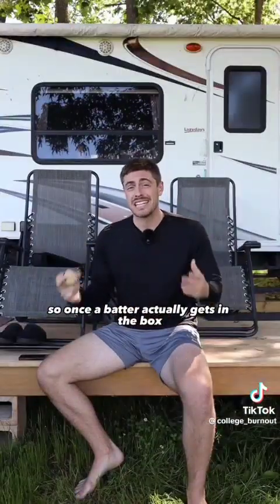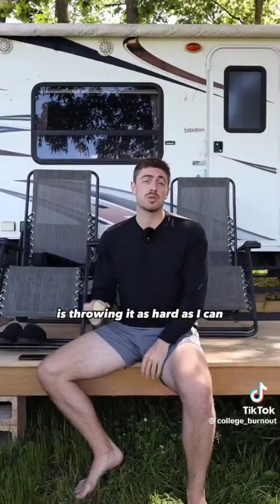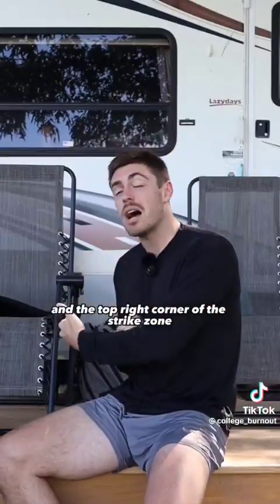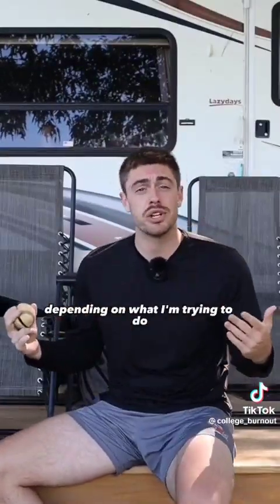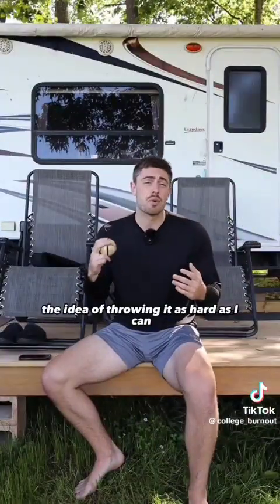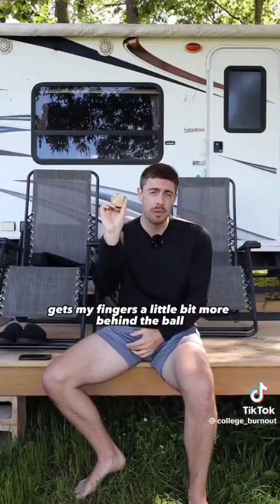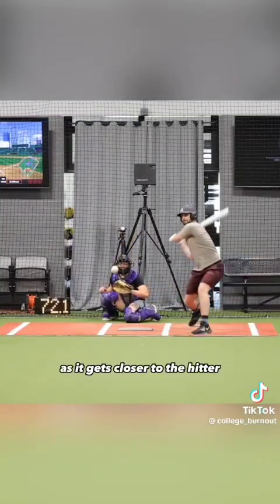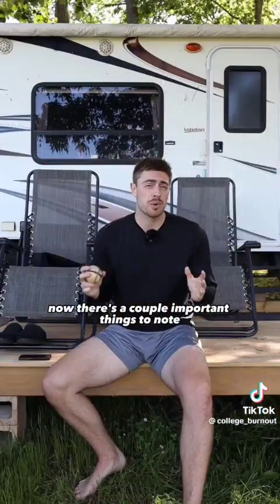So once a batter actually gets in the box, the only thing I'm thinking about is throwing it as hard as I can, somewhere between the ribs of a right-handed batter and the top right corner of the strike zone, depending on what I'm trying to do with that actual pitch. The idea of throwing it as hard as I can gets my fingers a little bit more behind the ball, so it comes out of my hand straighter and then has a sharper break as it gets closer to the hitter. Now, there's a couple important things to note.